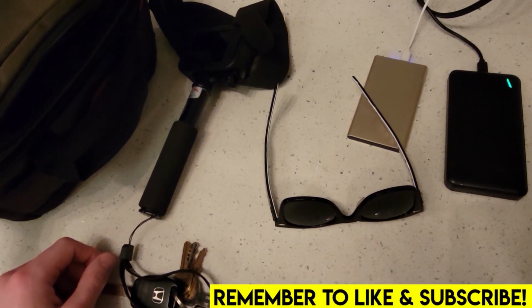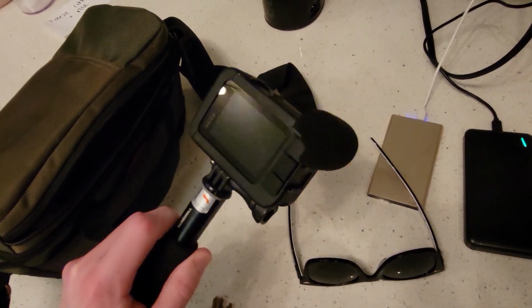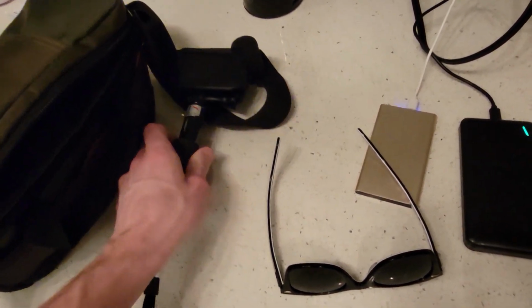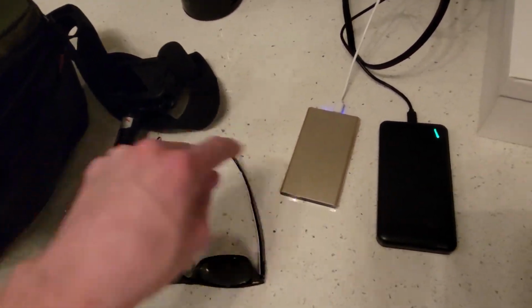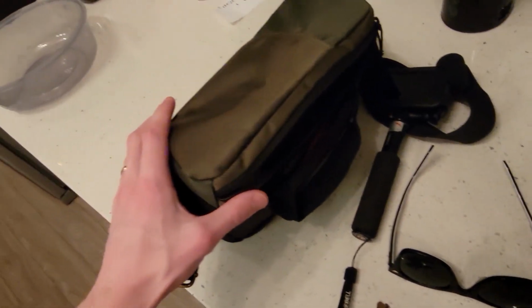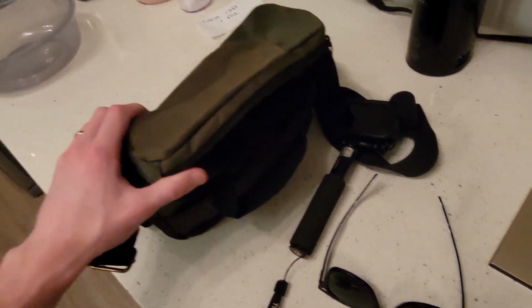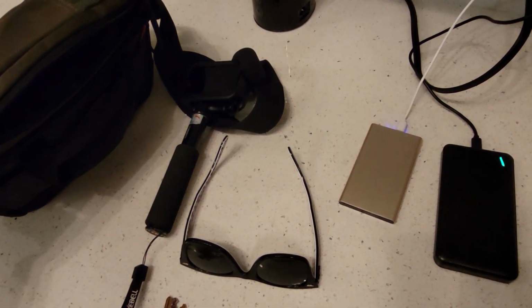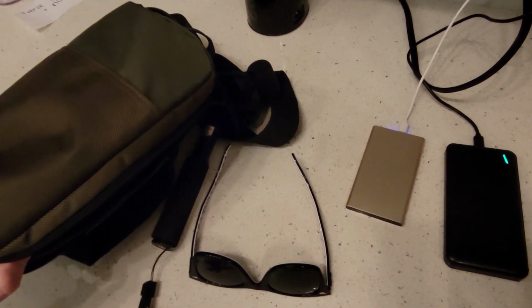Hey everybody, welcome back. Early in the morning here, we've got my GoPro Hero 9 with the media mod attached. First time using that, that's going to be pretty cool. Got my shades, Mickey shades of course, two additional batteries, and also my camera bag, because we're hitting the road and we're going on the ultimate LEGO shopping adventure excursion road trip thingamabobber today. And I'm pretty excited. Alright, woohoo!